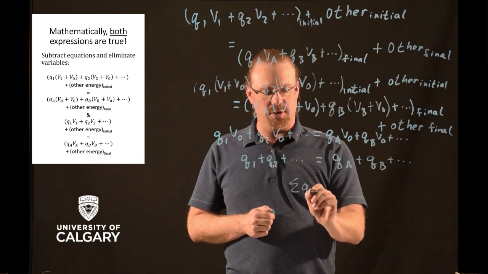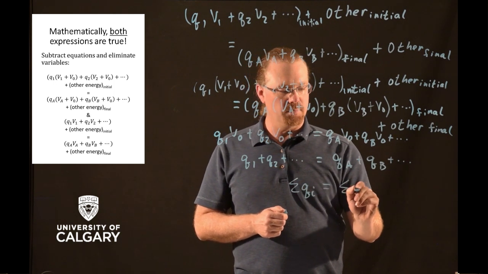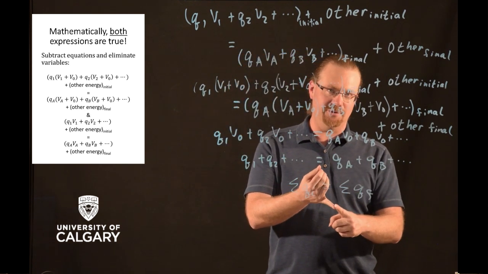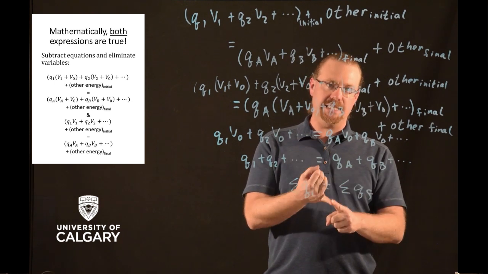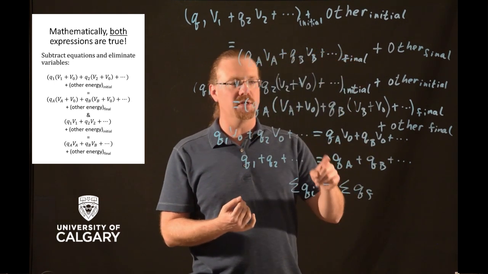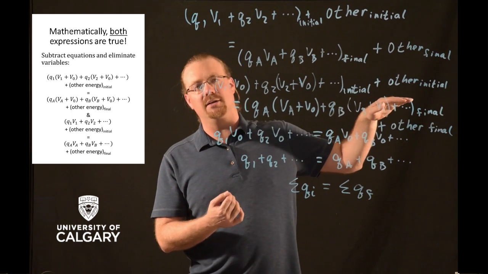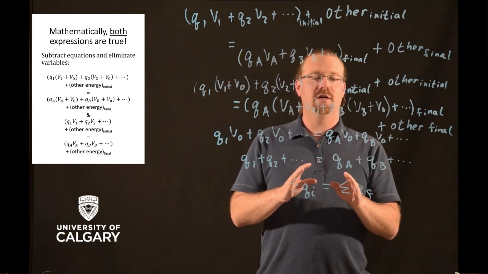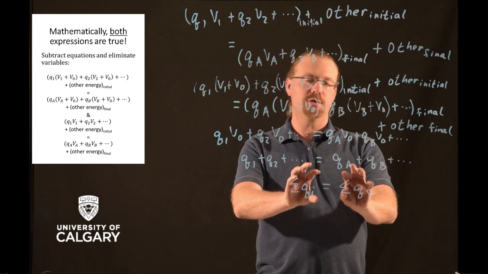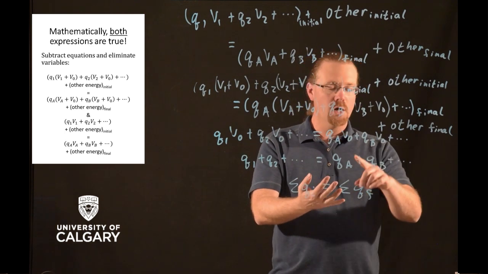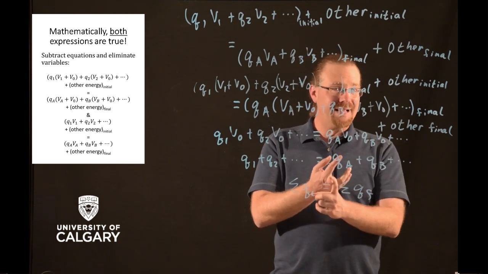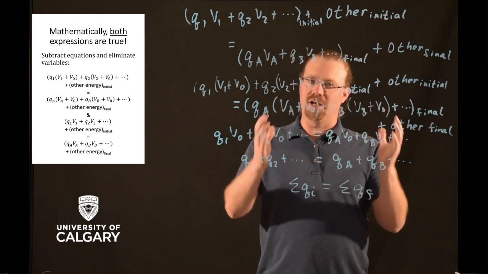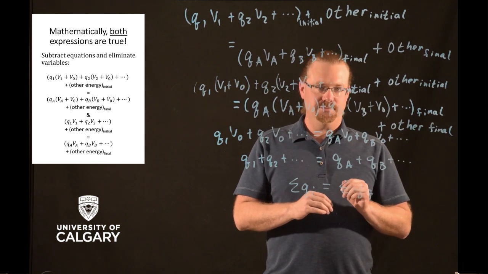So the sum of our initial charges will wind up equaling the sum of our final charges, regardless of what physics happens, as long as our system is isolated, and we have the ability to change what the electric potential is at infinity. Those were the only two assumptions we started with, and we were able to get to charge conservation regardless of what nuclear process, what thermodynamic process, what electromagnetic process, what mechanical process happens. Charge is always conserved as long as you have an isolated system and that gauge symmetry.